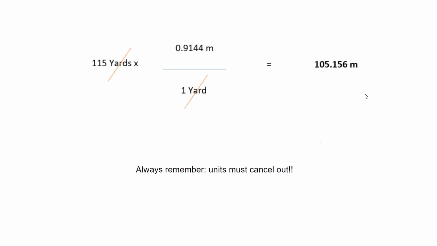So here's the answer. When converting between units, always try to write the conversion as a fraction. So in this case, because the question gave us the information that 1 yard is equal to 0.9144 meters, and we want our final answer to be in meters, we can put the 1 yard in the denominator and then put the 0.9144 meters at the top, because that's what we want our final answer to be in.